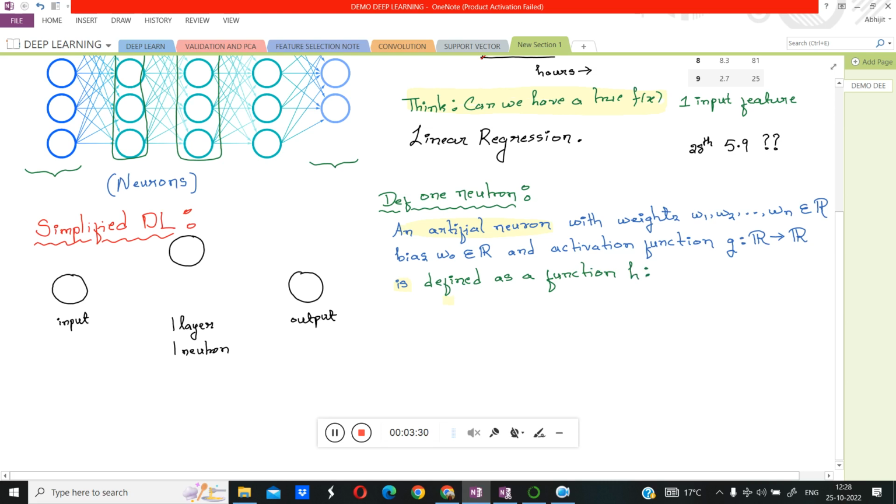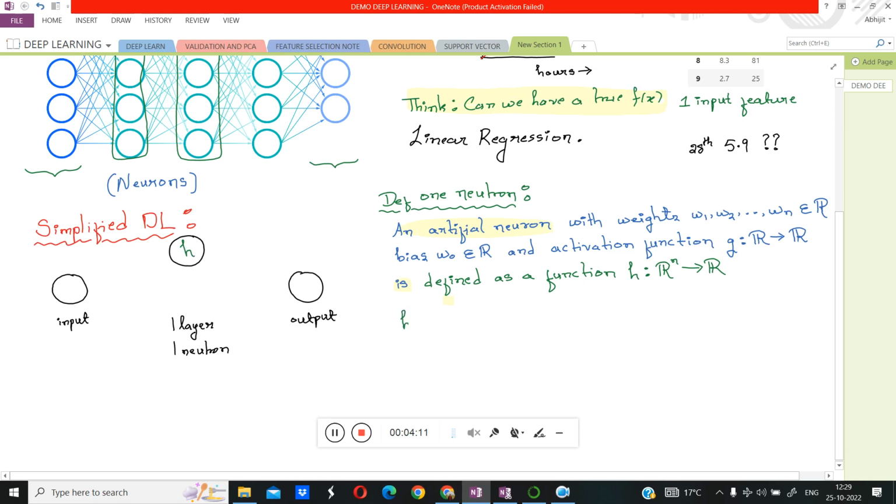Again, the function h will take in all the inputs. So we have n inputs here. So n input features. I'm writing a definition for some data set that takes in n input features. In our data set, we have one input feature. So this n will become 1 for the case that we are considering here. But anyways, let's write it in a more generalized way. Rn to R. So this is the definition.